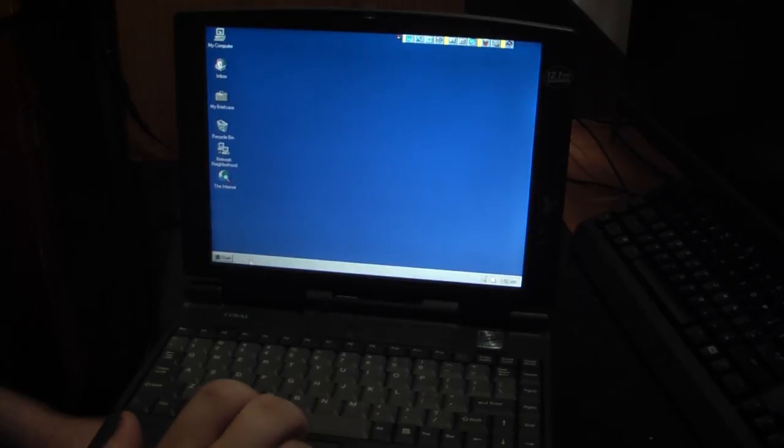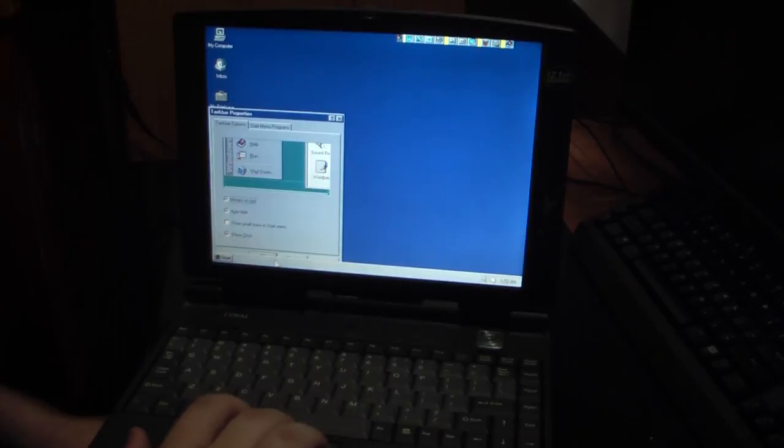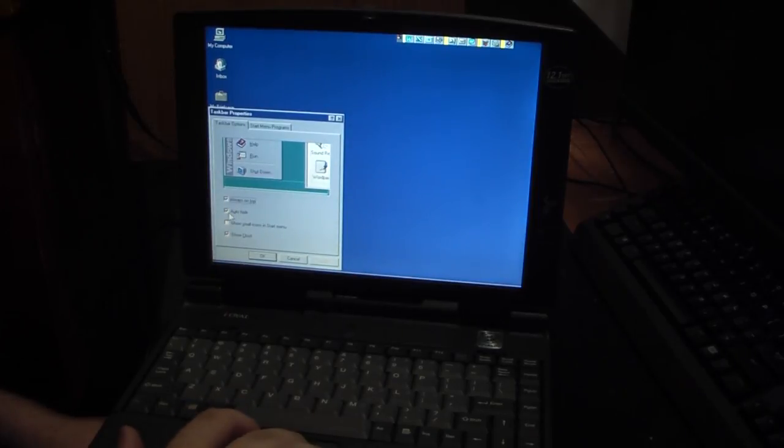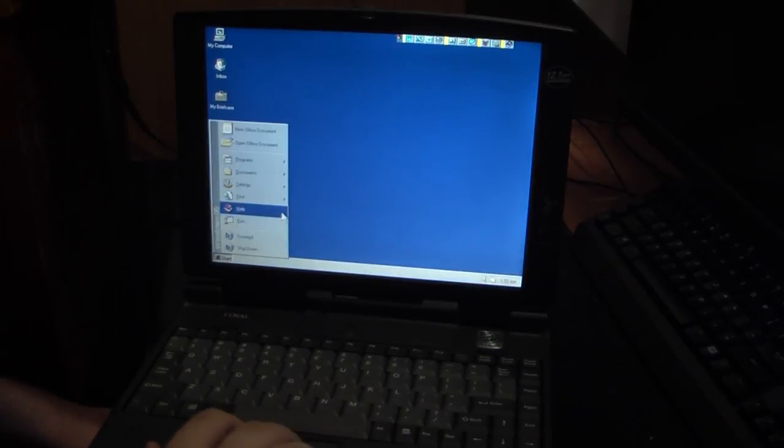And the start menu keeps disappearing. You can almost right-click. I can almost left-click. Can I tap to click? No, I cannot. Perfect. There we go. Now, let's see what we got on here for programs.